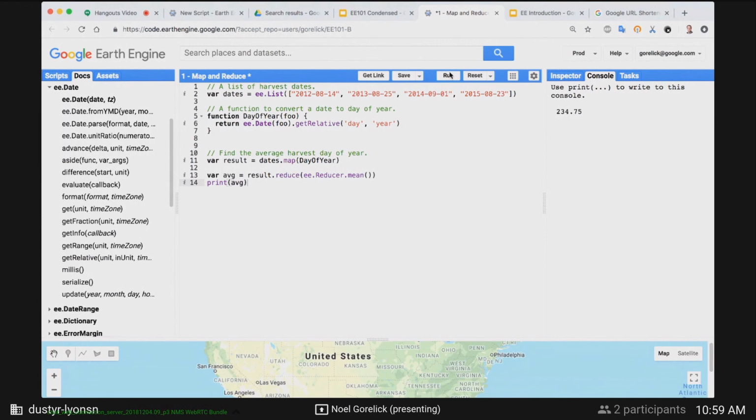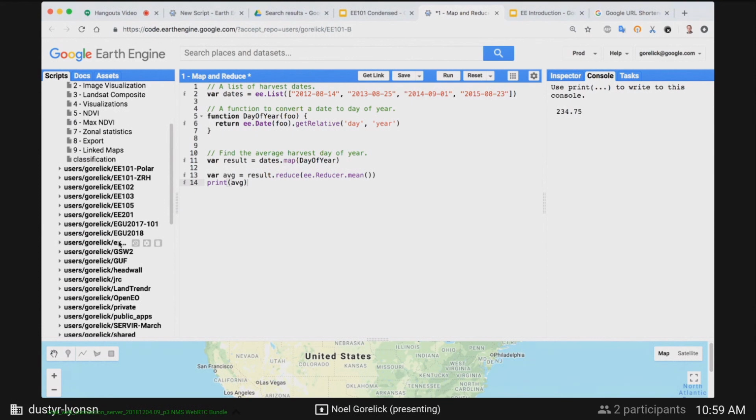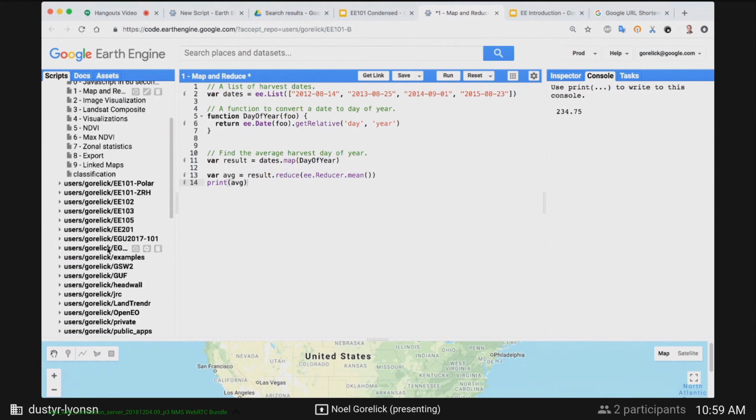So using Earth Engine is this slide, just with images and collections and lists and functions. And you just do a lot of this, and you're there. Okay? So let's see how that works. From here on out, I'm actually not going to use the rest of the scripts in this. These are fallbacks in case you get lost or you want to see it next week. And in fact, I'm probably going to deviate from where they go a little bit as you ask me questions and want to see new things.